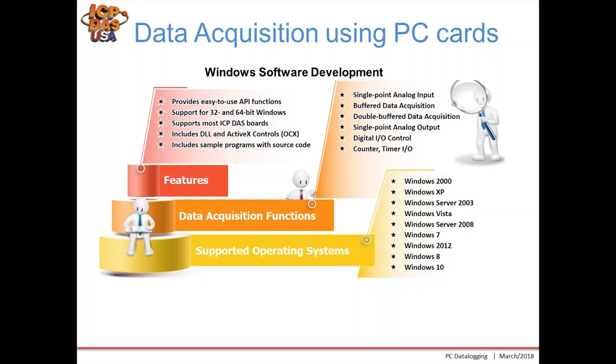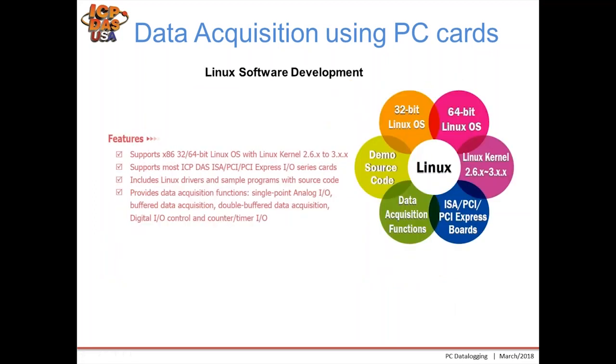Here's an overview of Linux software development. The kernels supported are 2.6 to 3. If you have newer ones, please check with us to see if it's compatible. It may be, but this is just according to the latest of the documents I found. It supports both 32-bit and 64-bit Linux operating systems. And again, we have demo source code for most of the functions of the boards. And if you need one, just please let us know.